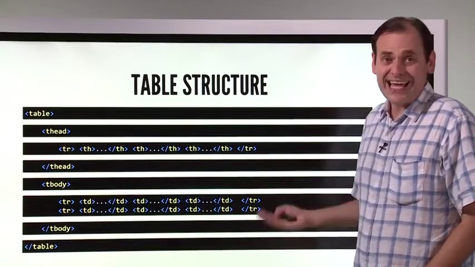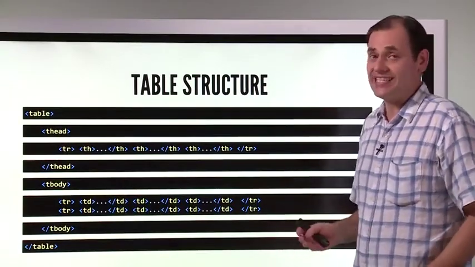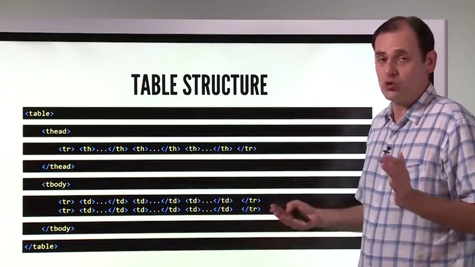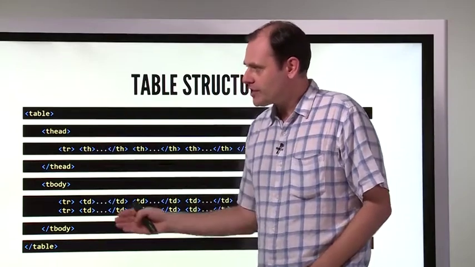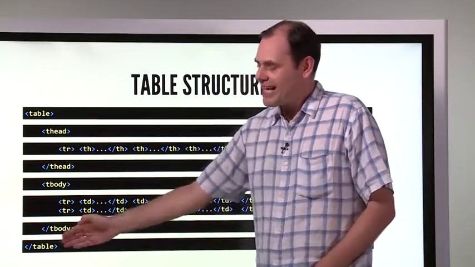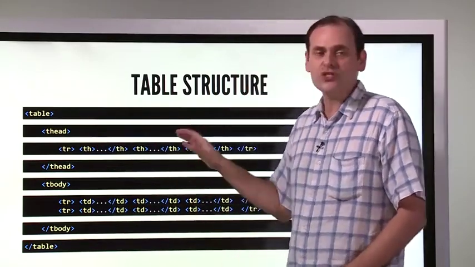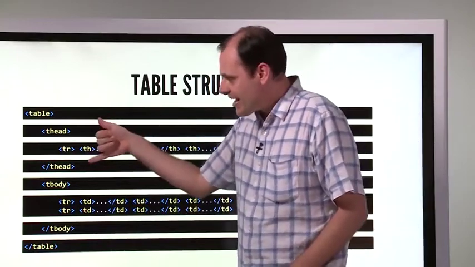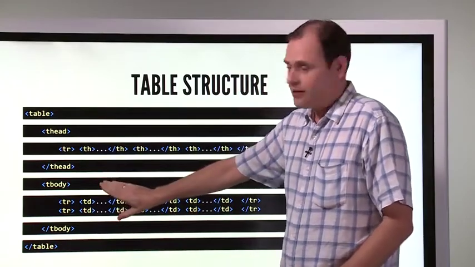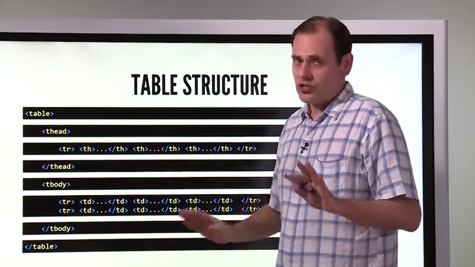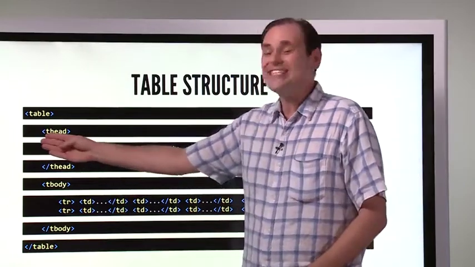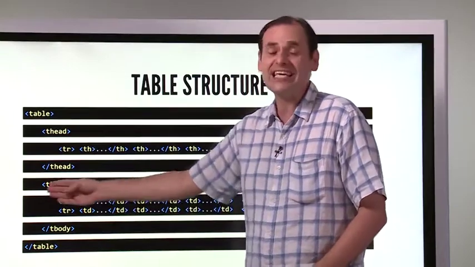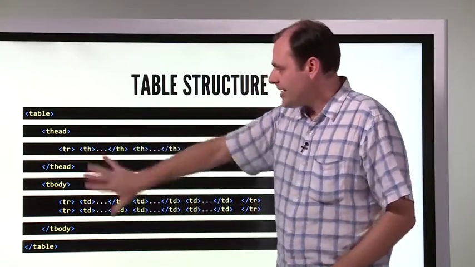So, we want to do a table. Obviously, a table goes in the div area where everything that you see goes. And your basic table structure looks like this. You've got a table, and then inside the table, you've got a header area and you've got a body area, okay? But just to make sure it's not confused with the main header and body area, we have T-head and we have T-body, okay? T-head, T-body.